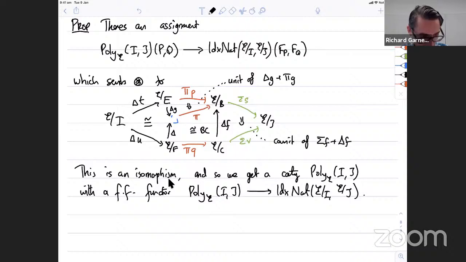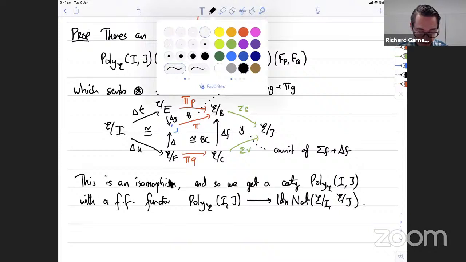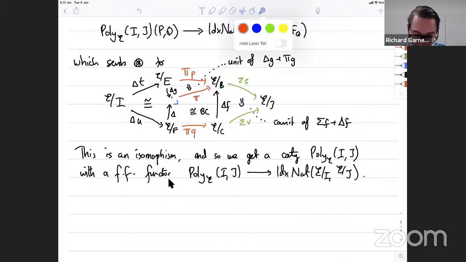So we get this category. And that's nice because on the face of it, composing these things doesn't look very easy, right? If I got this and this, and then I go down to another one here, I mean, it's not terrible, but it's nice that I don't have to think at all. I just use this fact. All right. And so remember the point was to try and get a bicategory of polynomials. And so it appears that we've now defined the hom categories of this bicategory. And that's exactly what we've done.